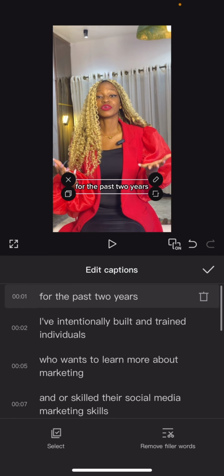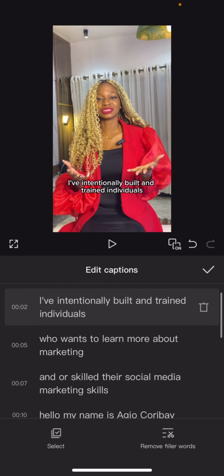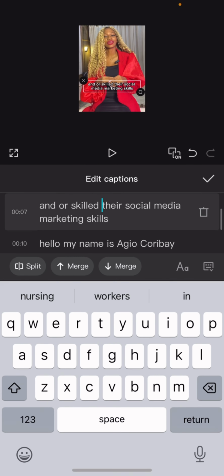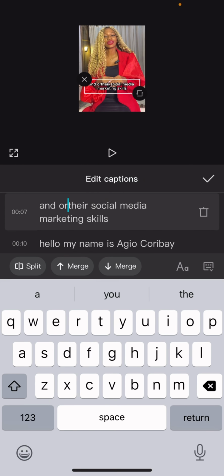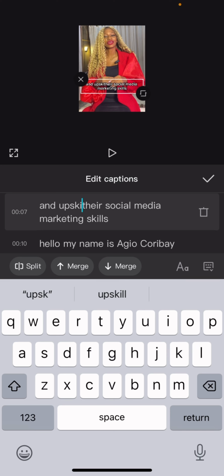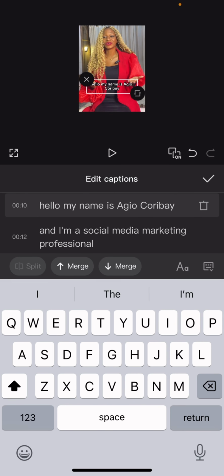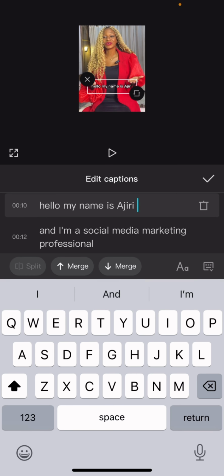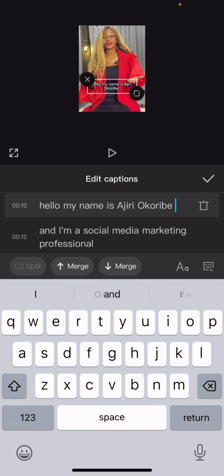Now I'm able to look through and ascertain if the captions generated for me are correct. And I just simply go ahead to correct them if they are not, like I'm already doing. If you can see my screen, it's got my name wrong, so I want to be able to correct that. So just because CapCut is helping you to generate captions does not mean that you will not do your due diligence, right?